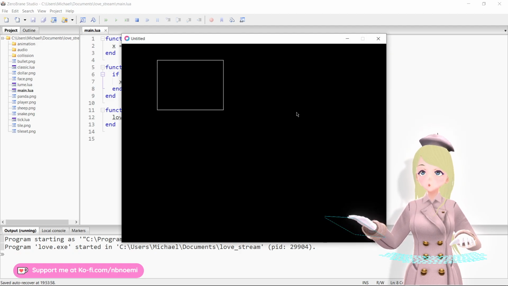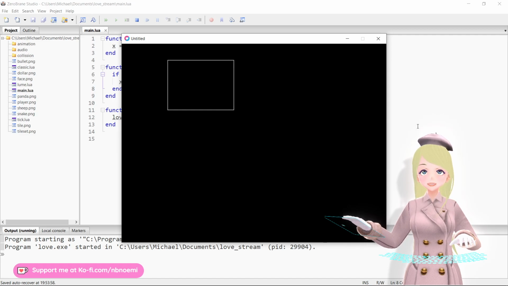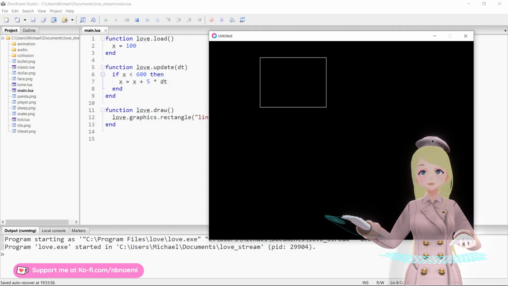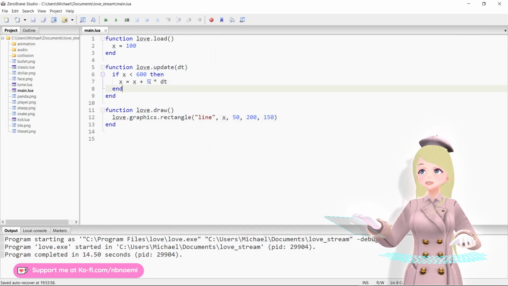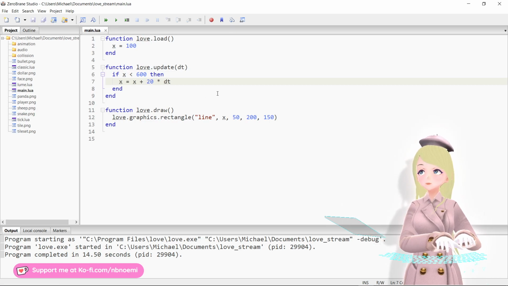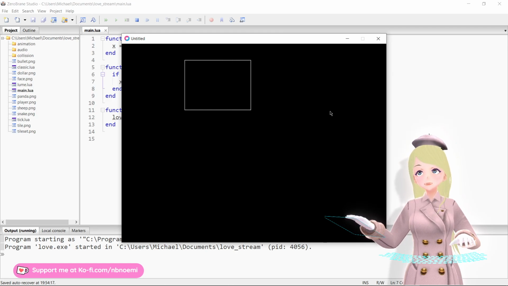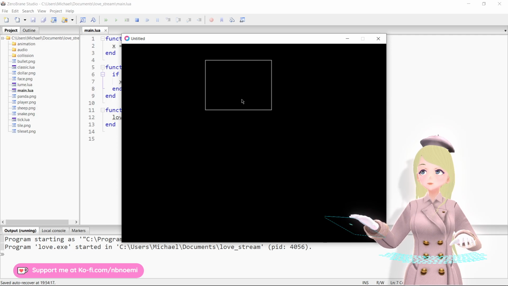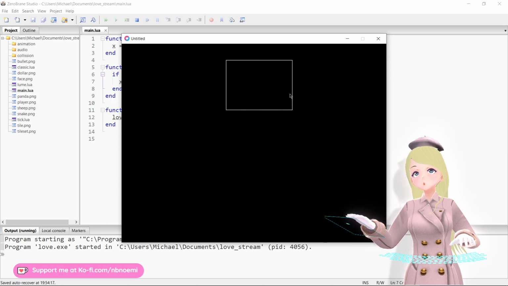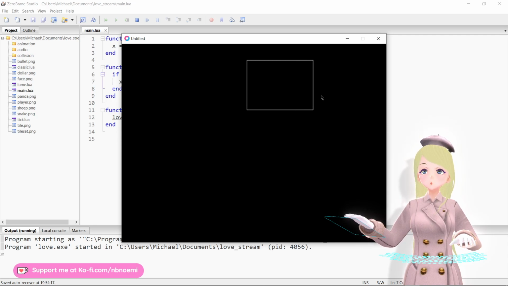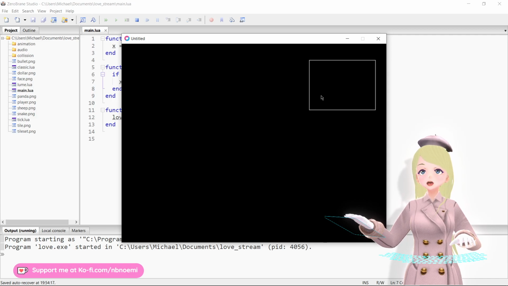So what that will do is after that value reaches, what was it, 600, that's a little slow, hold on. So once this reaches 600, there we go.